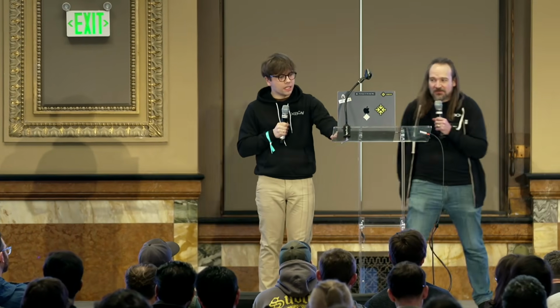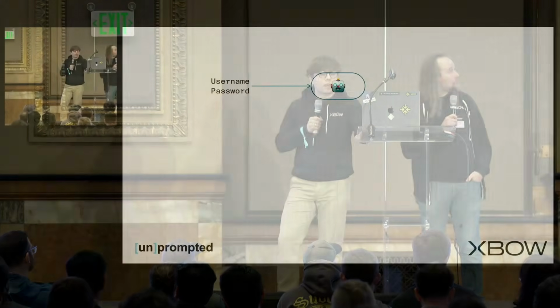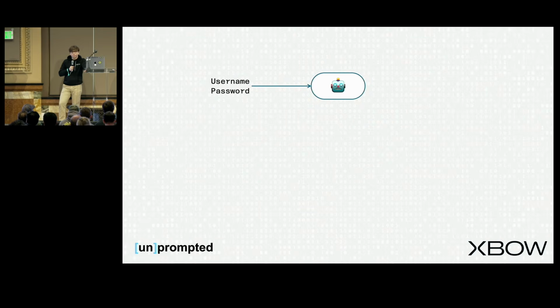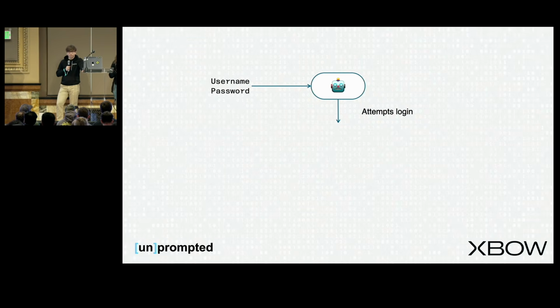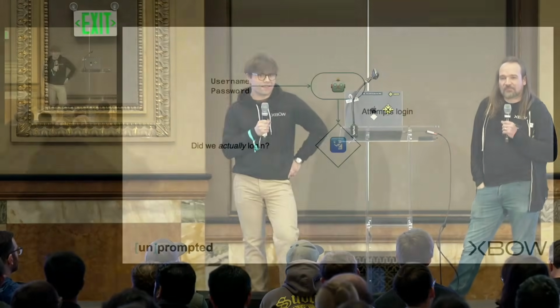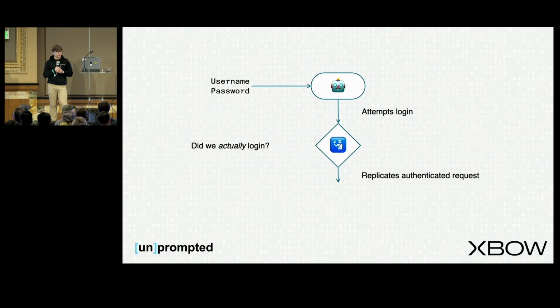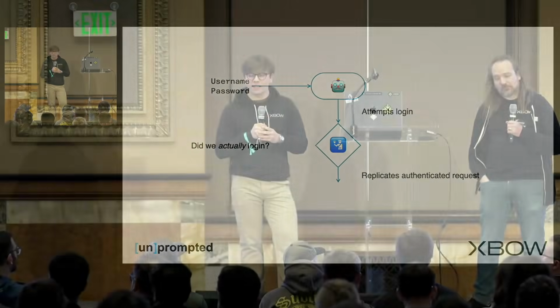So the way we do authentication at XBOW is that we start with an agent with a browser, give it credentials, ask it to log in, and then just like with exploits, we might have false positives. So we validate, we have the validator for checking whether it's actually logged in. And then we also want to be sure that it understands and that it has reverse engineered enough of the application to actually take the browser state and turn it into API requests. So we also have a validator for that. So if an agent passes these two checkpoints, we're pretty damn sure it's logged in.